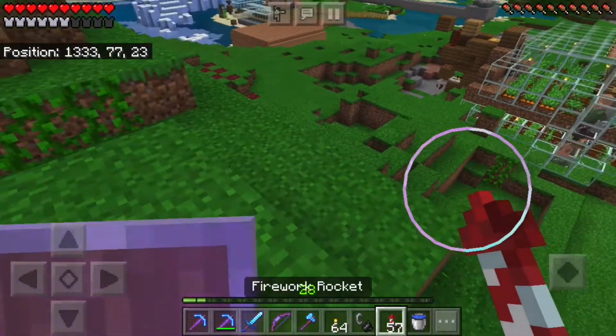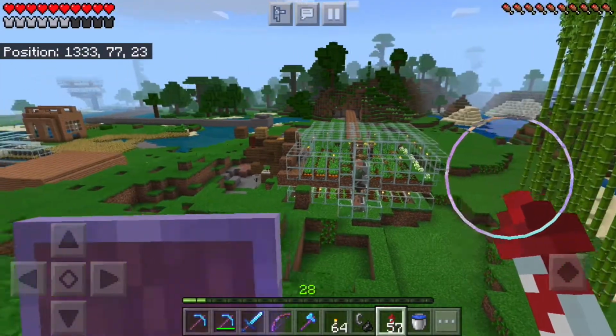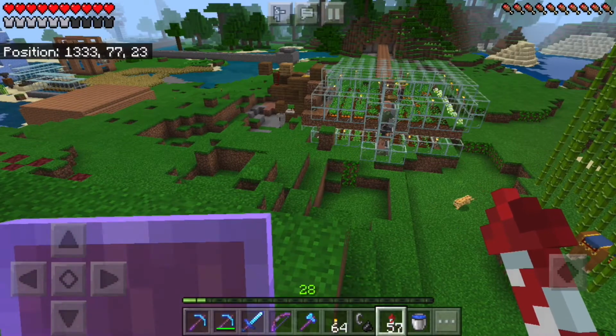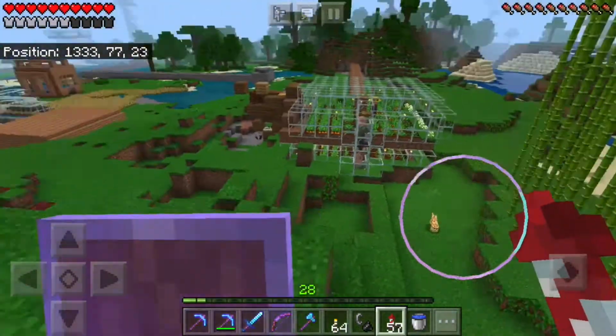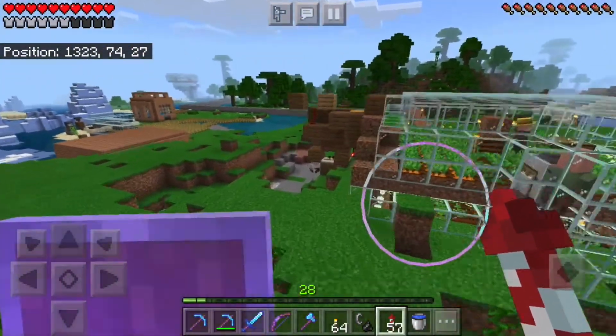Alrighty, so as you can hopefully see, I'll fly in a second to give you a better view, but I've gotten pretty much all of the plant life out of the area. There's a little patch I missed right there. I'm going to keep that bamboo, of course. That's gonna be part of it, but I got rid of all the trees and the bushes are left over.